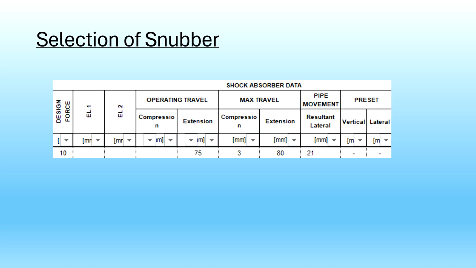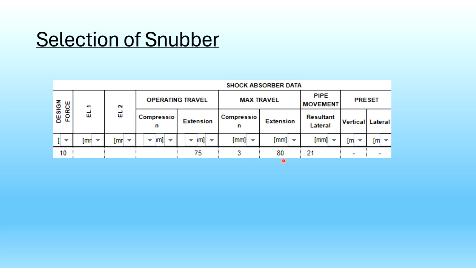To be checked. Now with the selection of snubber, we have to provide data to the vendors in terms of the travel. So here in this picture you can see the data sheet that has been prepared. We have just taken a partial extract of that, the extension, that is the travel distance, which is 75, given as the operating distance. Here we can see the compression and extension. Here the negative displacement as well as the positive displacement has been considered, which are the max.